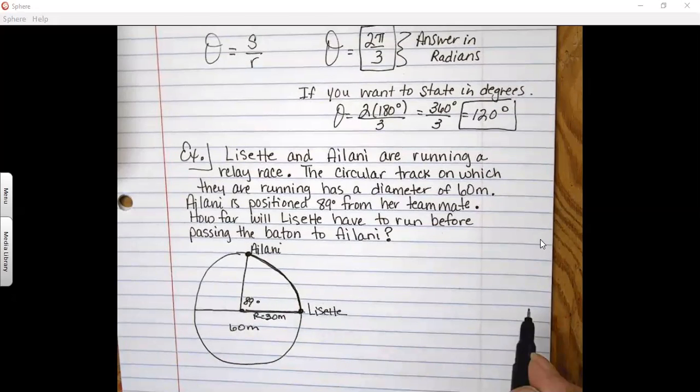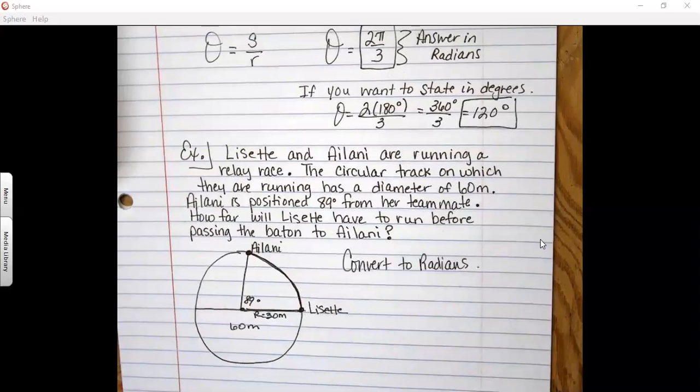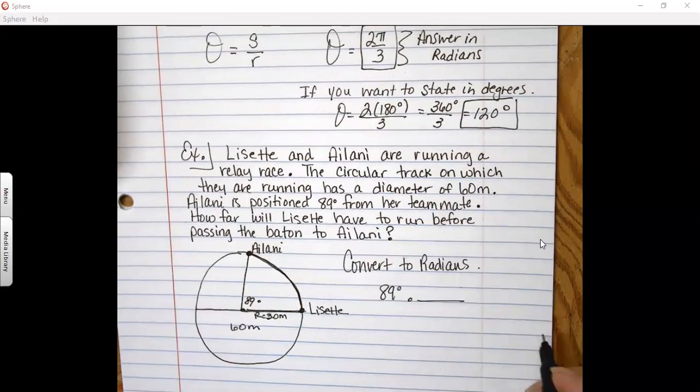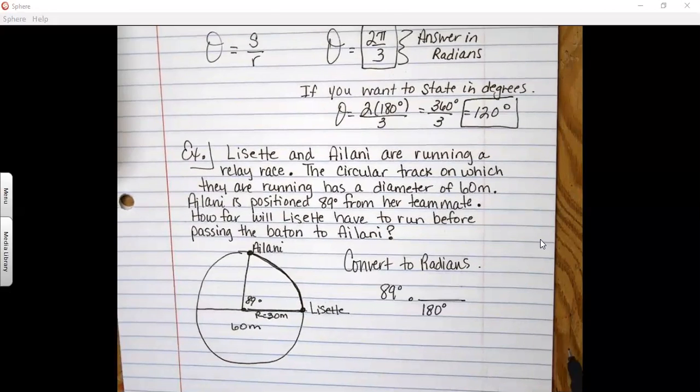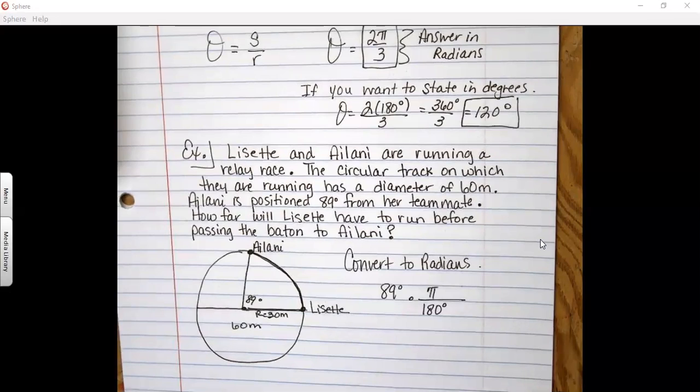So we know that would be 89 degrees times my conversion, since degrees will be in the numerator. In the denominator, I'll put 180 degrees. And the numerator is pi. You don't have to really write pi radians. Technically, yes. So 89 degrees times pi over 180 degrees. We know the degree symbols cancel. And I don't believe you can reduce 89 and 180. So that would just be 89 pi over 180. No degree symbols.